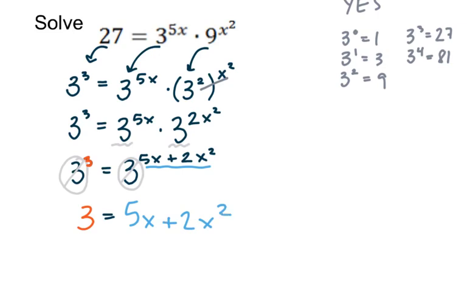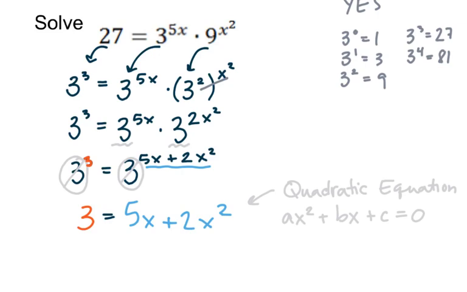So I have now gotten rid of the exponential part of the problem, and this is now a quadratic equation. So remember, when we're solving quadratic, and we know it's quadratic because of the x squared, we want to get that equation into descending order equal to 0 and attempt to factor it. And most of the problems you're going to see in this section, once it becomes quadratic, it should factor. We know that that doesn't always happen in the real world, but when we're learning these strategies, we try to keep them a little easier.